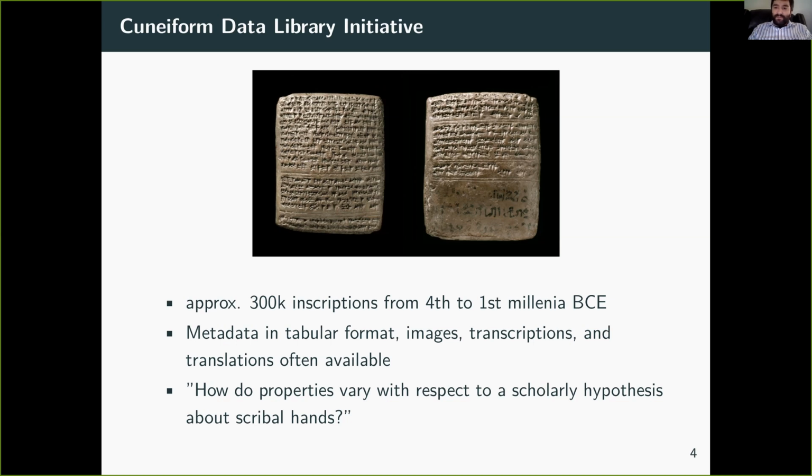I'm afraid I only caught the very end of Rebecca's presentation, but I suspect there is a lot of interesting overlap here, because it seems clear that a lot of the signal for the authorship or domain provenance of these artifacts is going to amount to things like microscopic or beyond human perception properties of the material and the handwriting and so forth. And so I'm very interested in the visual side of things.